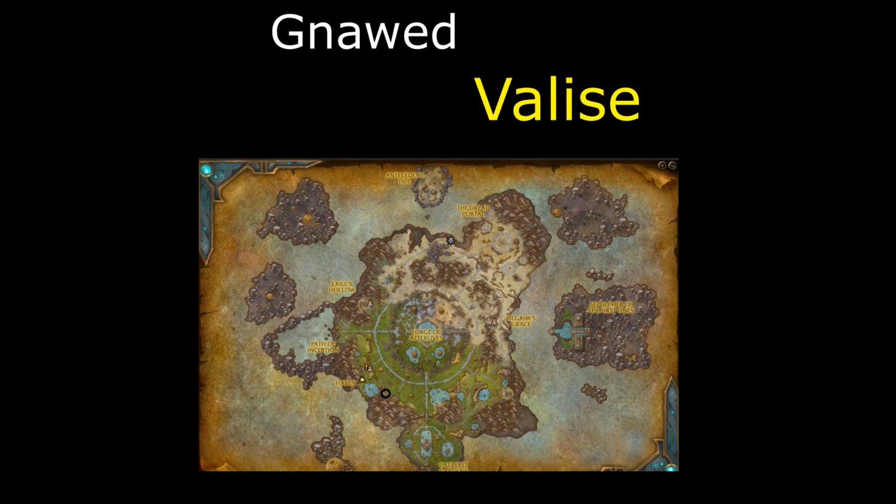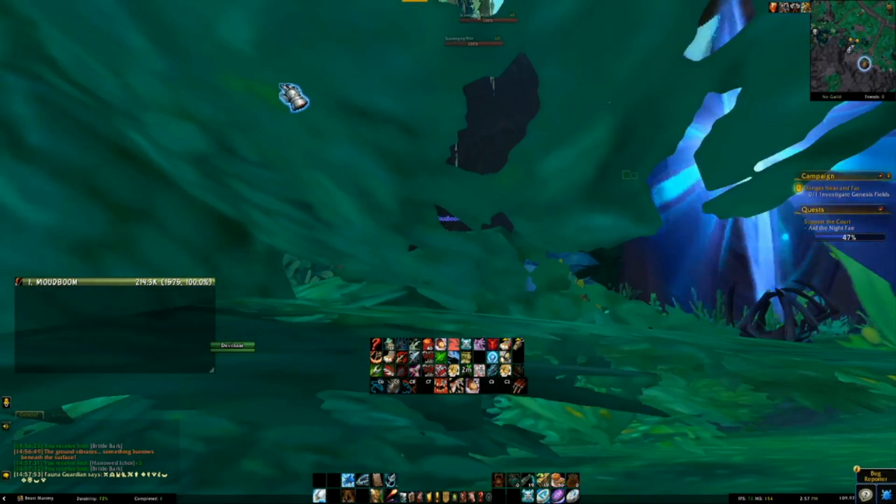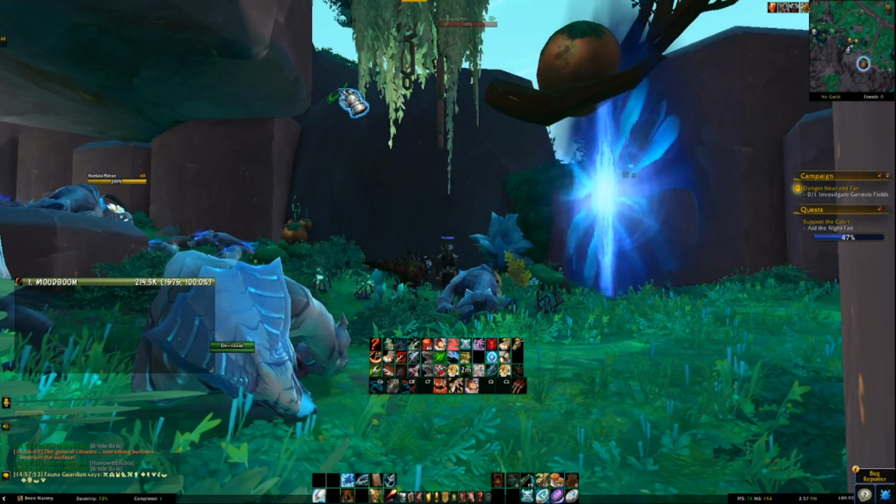Gnawed Valise. This treasure is located higher up on the rocks over here. Use the Venthyr ability here to get up and loot the treasure.